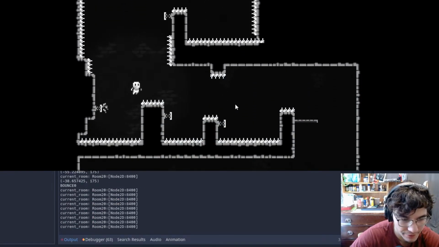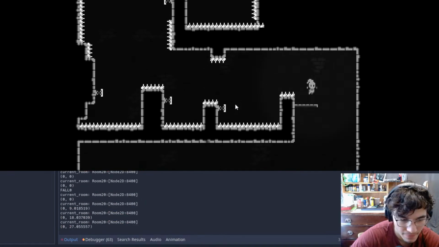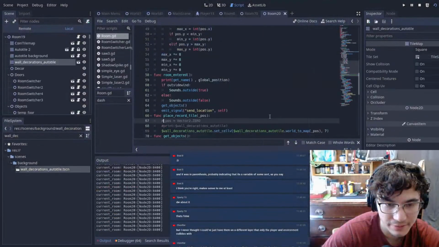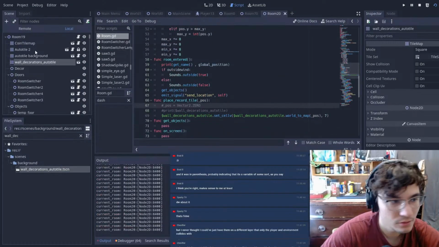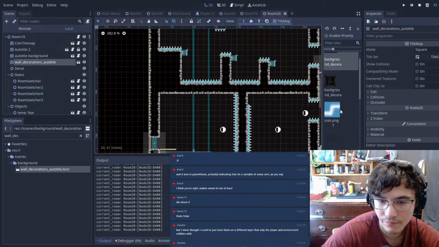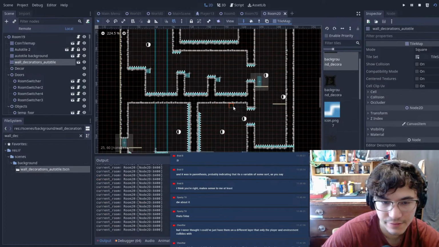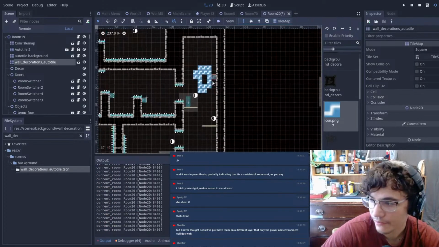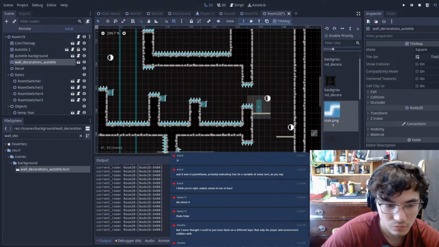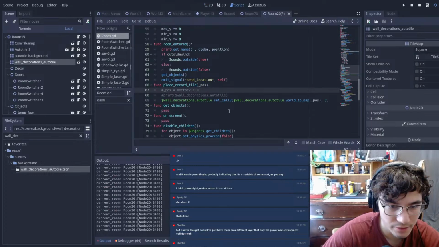Okay, so nothing gets placed just yet. Let's look back at this. Wall decorations auto tile. This is 7, and if I grab this, it should place. Okay. Let's see here.